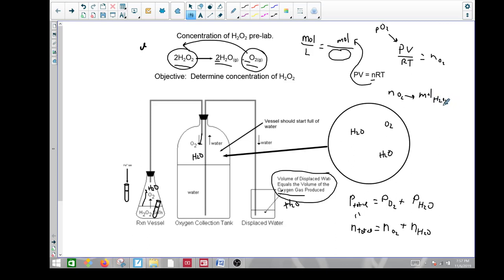And at that point, you can kick your moles of O2 over to moles of H2O2, and then of course you can kick that to grams of, well, we don't even need grams, never mind, moles of H2O2, and just plop that into there, and you'll have what you consider to be the molarity of your solution. Now the solution decomposes quickly, and I think it's pretty common for me to have a kid complain that the reaction's not running because they grabbed a sample off the shelf and it was already decomposed. It decomposes relatively quickly.